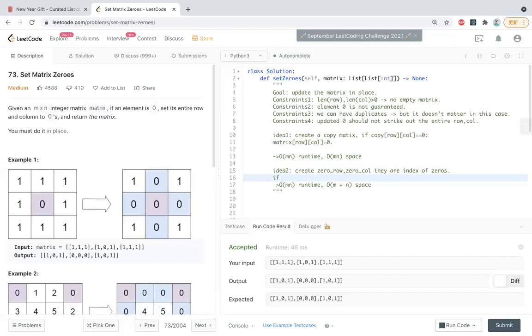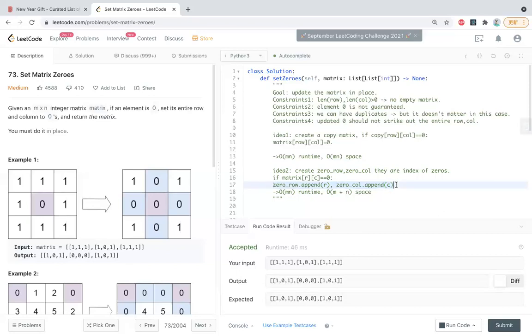So if the matrix of row and column is 0, then we're gonna append to the 0 row. And then 0 column, we're gonna append so that we know which column and row has a 0.